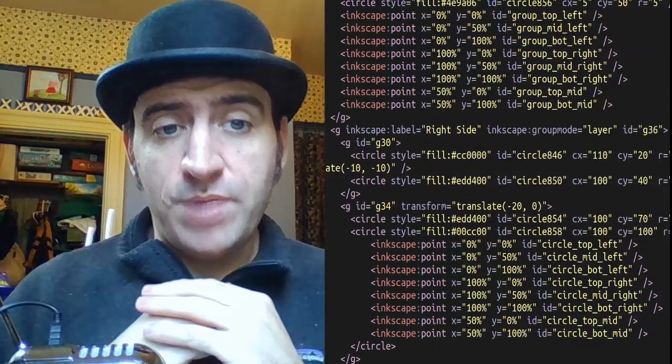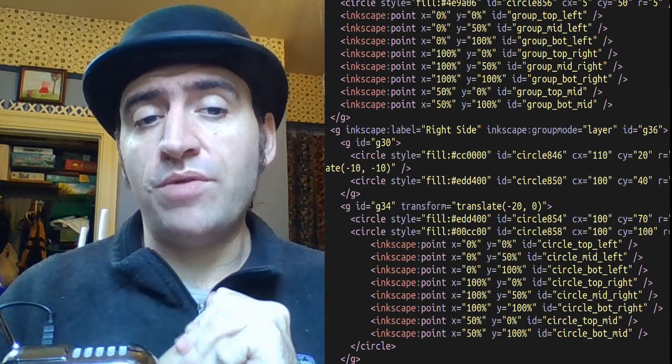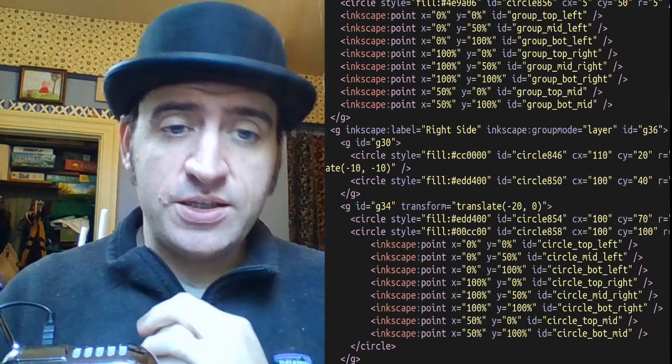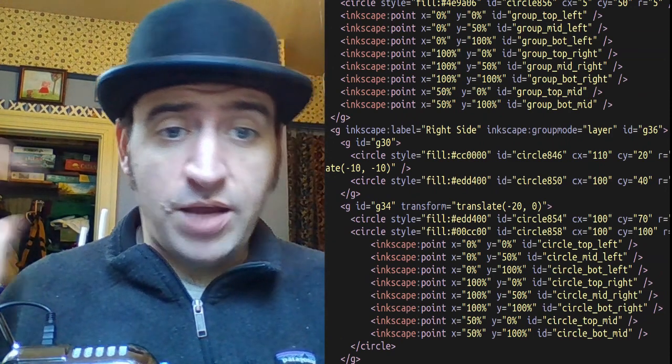I also added a new object, which is an Inkscape point object. This connector point can't be a part of the SVG specification, so we've added it as an Inkscape specific object. It won't represent anything in SVG when you open it in a browser or any other SVG editor, and those points are represented by their relative position within that shape. These objects will probably continue to be Inkscape objects. I can't foresee a future where they end up in the SVG specification, unfortunately. This is because it's its own special object.